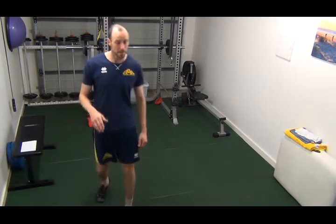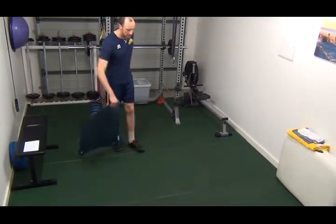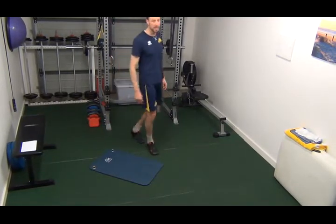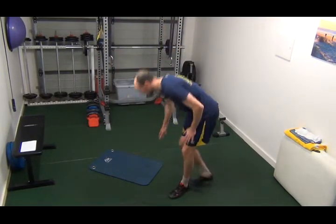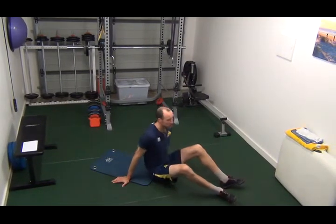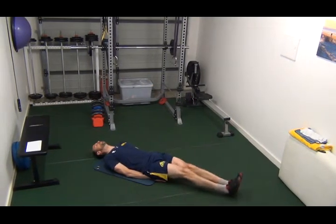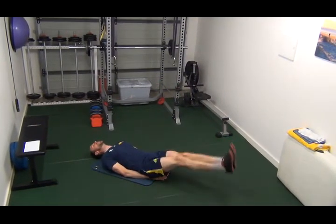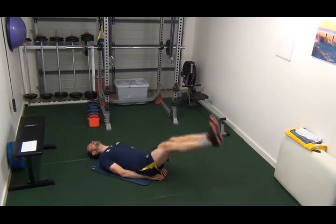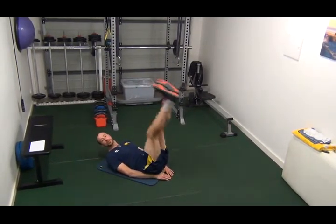Alright, onto back, double leg lowers. So hands under bum, lower back down into the ground, head on the mat. And you can lightly touch your heels on the ground if you wish. You don't have to. And we want 20. Try and get your legs as straight as you possibly can.